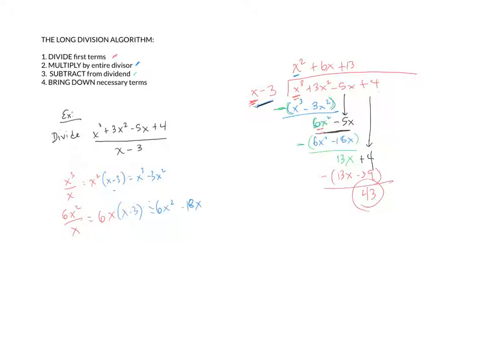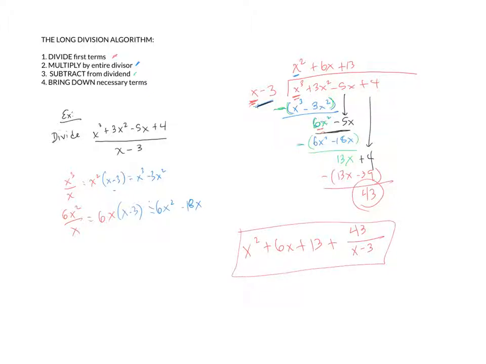We're going to write this as a mixed polynomial. So we take our quotient, write it down, and then to that we add the remainder over the divisor. That's sort of like writing this as a mixed number, because remember a mixed number is basically take the remainder and put it over the thing you're dividing by. So this is the quotient of what we get in that problem.